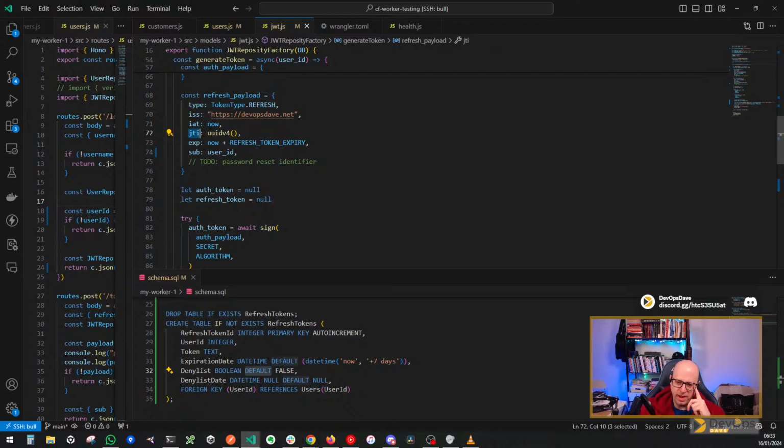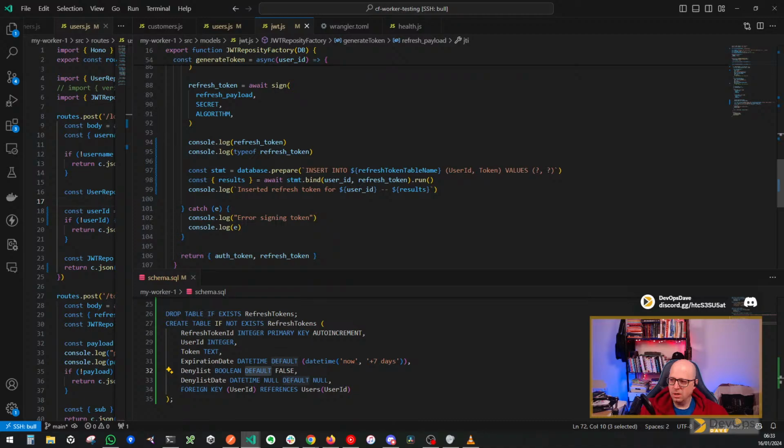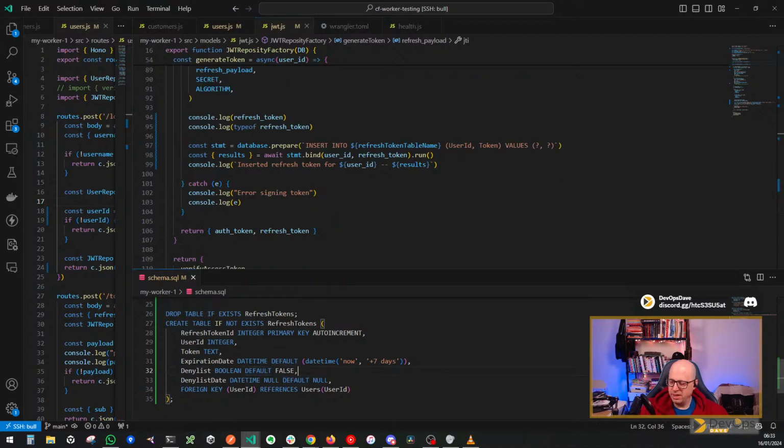Let's do that. We can then drop it later if we don't want it. But if we want to blacklist the access token generated for a refresh token, yeah, let's do that.